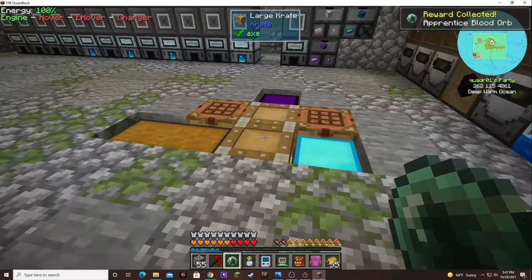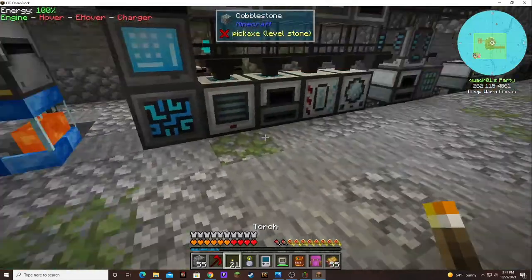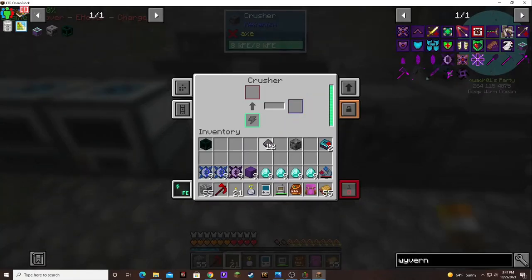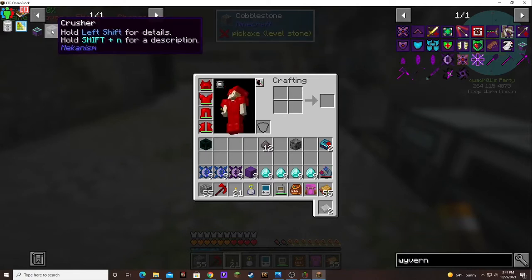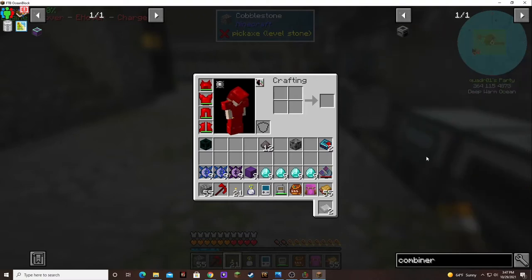Ooh, another apprentice blood orb. I wonder if those stack. No. Awesome. And I did add the crusher over here, which I took a couple of machines out and they had upgrades in them. My netherite dust is done, but now I need another machine in order to combine them. I need the combiner, which I already got the crusher, so I'm gonna take that out, take the tesseract out. So you have to have a combiner for mechanism.